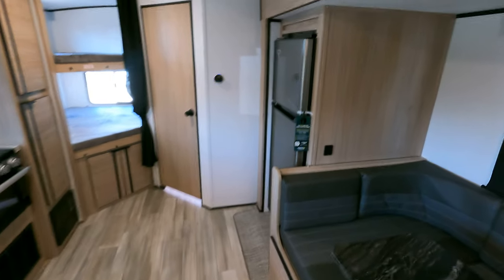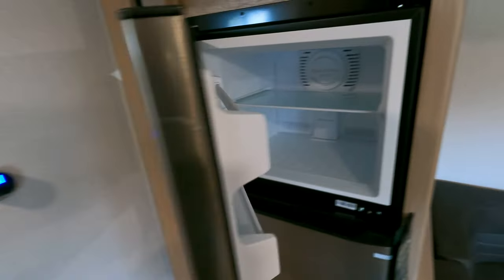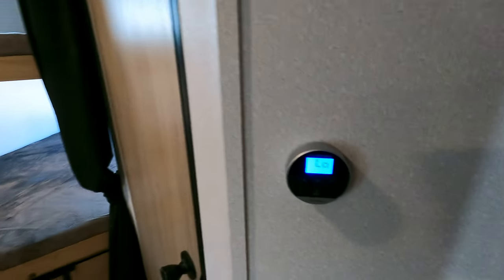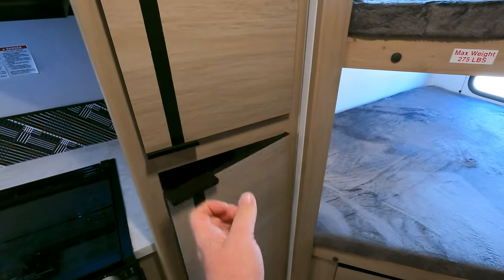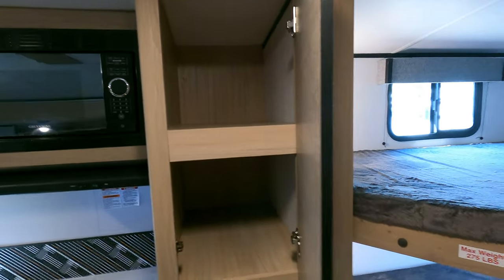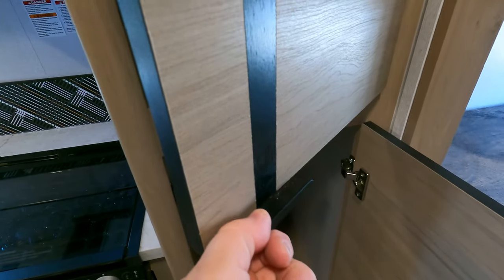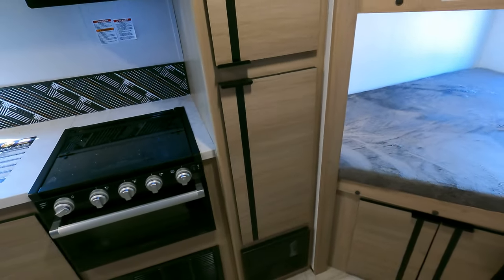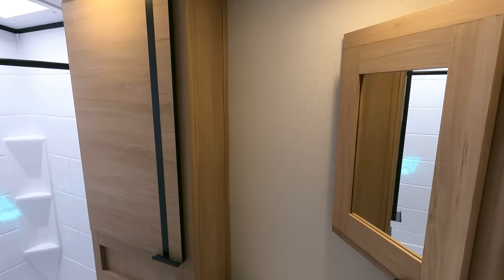They go up fairly nicely so you can just let them roll. Moving around, there's a standard 12-volt fridge — pretty norm nowadays — and a digital thermostat. Traditional double bunks over here with a decent weight capacity. I did find it a little odd having a random pipe in that storage area. There's a decent size storage, and these doors are thick wood — I'm sure they're press board but I like the styling with the black line through it. Moving into the bathroom — pretty standard fare.